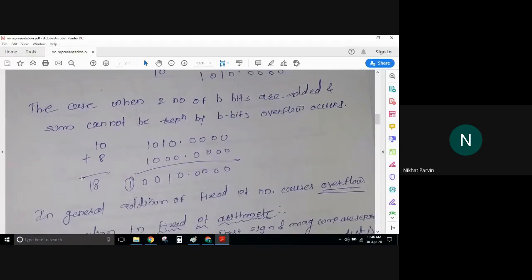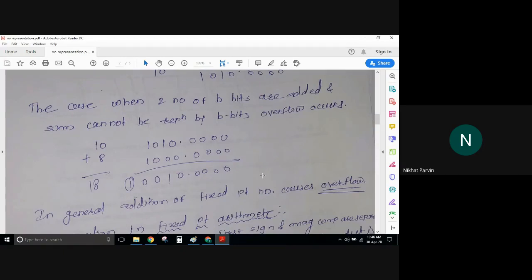Let us say 10 plus 8. What we know here, there is no problem. Here in all additions you have done. Now coming to this, whenever there is a carry generated from the MSB bit, then if you see the total answer, it is 9 bits long, right? I have been with B equals 8 bits, and my result is now B plus 1 bit. A 9-bit result is what I am getting over here.